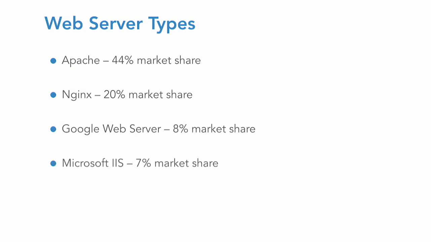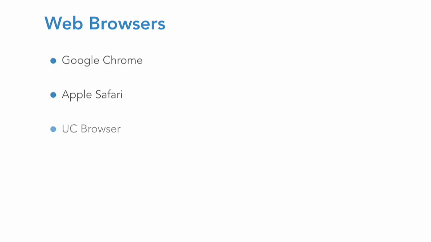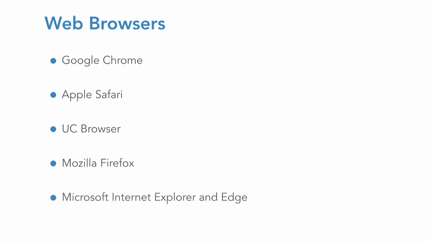Other web servers would include Microsoft's IIS, which leads the market in parked domain names. This means people have reserved the domain but aren't using it. Microsoft owns a number of web hosting, cloud hosting, and domain registration companies, which contributes to this number. About 7% of active websites run on Microsoft IIS, although at one time it was as high as 38%. Web clients in order of popularity would be Google Chrome, Apple Safari, UC Browser, which is used in China, Mozilla Firefox, followed by Microsoft's Internet Explorer and Edge browsers.